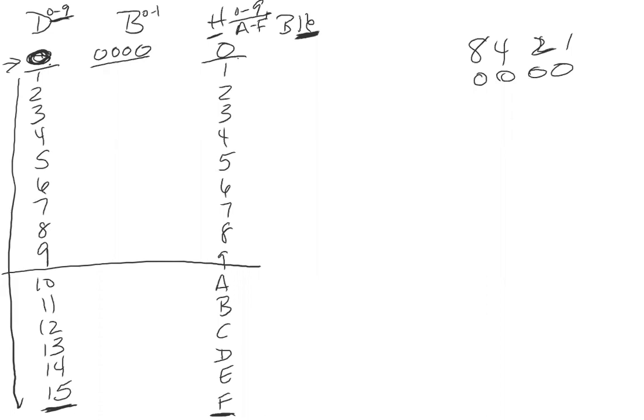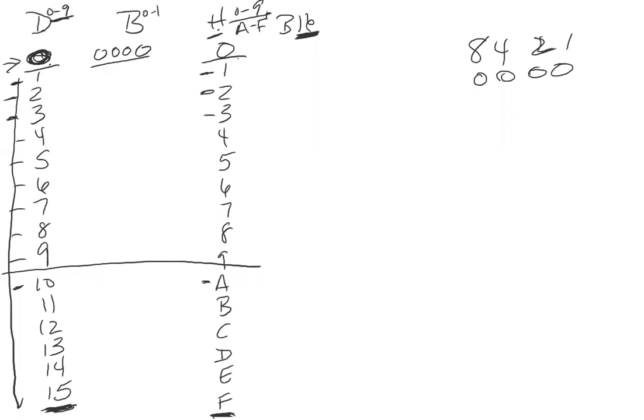And to convert from decimal to hex, or from hex to decimal, you want to go through binary first. Actually, if you really think about it, converting decimal to hex is very easy because it just goes down the rows. 1 is 1, 2 is 2, 3 is 3, all the way down to 9. Then it gets a bit more challenging because now we're looking at A, B, C, D, E, and F.